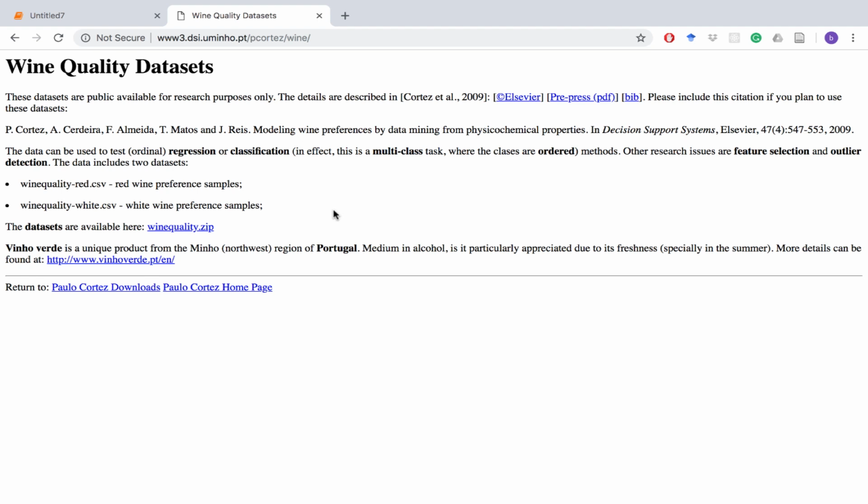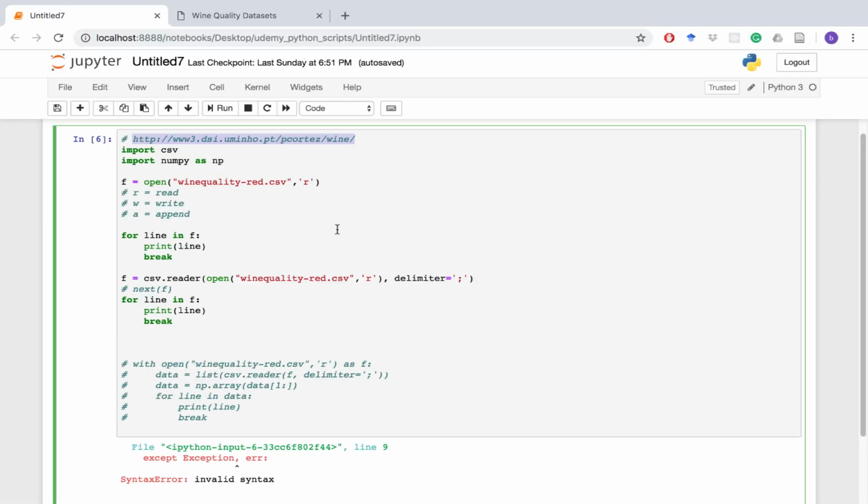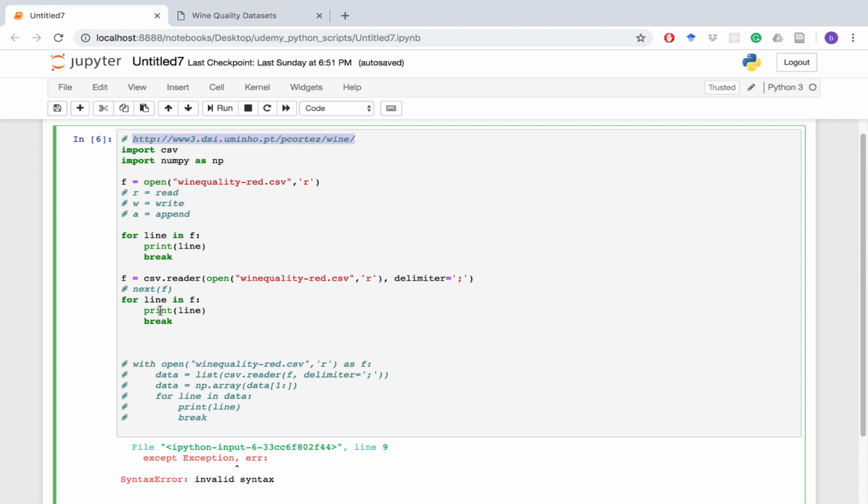The only point of their saying this is that you can't make money off of this data set, though I would be surprised if you could. If you could, then you don't need me for this course. So just download that zip file. You can use the red or white file, your choice. I ended up picking the red CSV file to show you how to do this read and write for both of these next two sections.